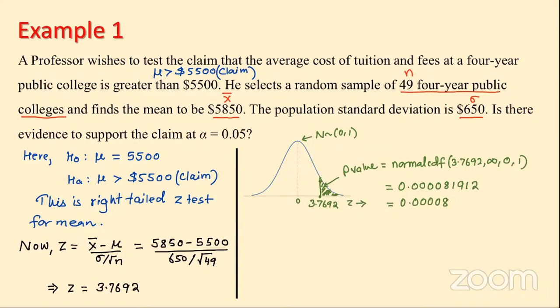So we got that area. You can see that that area is really, really small, 0.4 zeros and then 8. That's our third step. And if you look at my writing here, I am using a different color for different steps so that you can easily see I'm following those 5 steps. First step, where we have the null and alternative hypothesis. Second step, we calculate the test value. Third step, using that test value, we calculated the P value. What is our fourth step? What do we do in the fourth step?